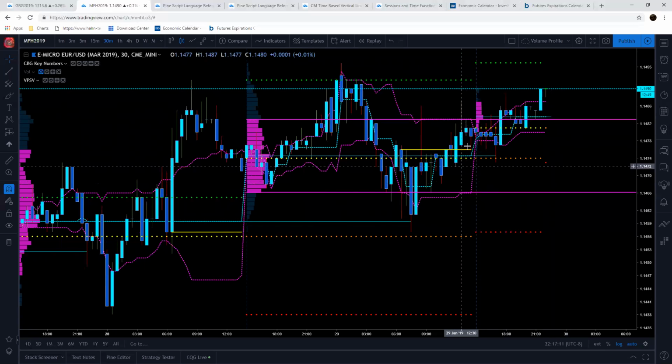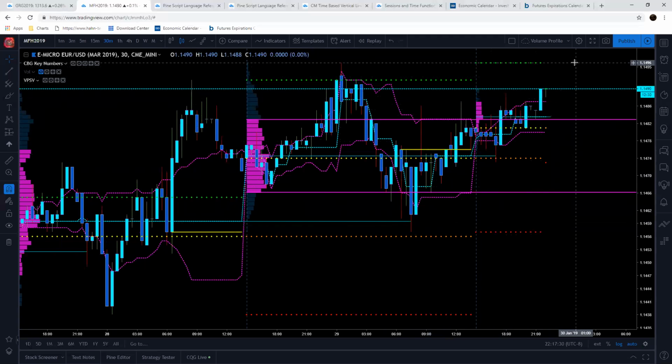I actually was in this trade for most of the day, and then I got out around here as the trading session ended and the day closed, but price kept moving up. So you can see this was yesterday's value area, and now we're exploring price higher again. And I would say it's a pretty good bet that at some point during the night we're going to hit the previous day's high.